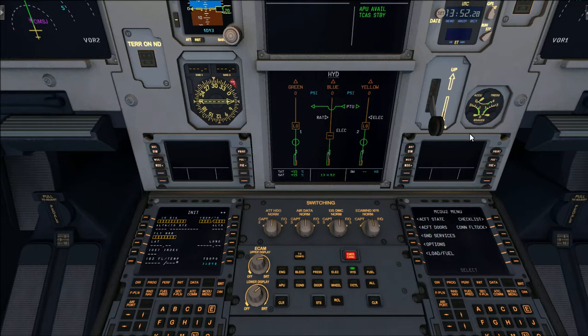Hydraulics. There are 3 hydraulic systems in the aircraft: green, blue, yellow, and this shows the hydraulic fluid in your reservoir. Blue is like a backup system, and PTU is a power transfer unit, which transfers the pressure from one hydraulic system to the other. If there is one hydraulic failure, the PTU transfers the pressure to the other hydraulics so they can help to control the aircraft.